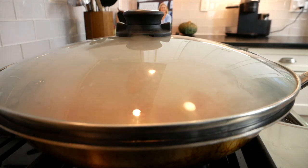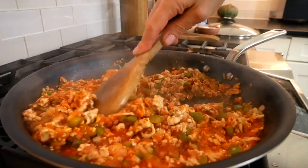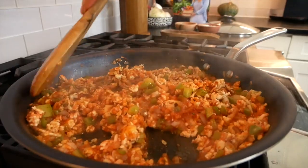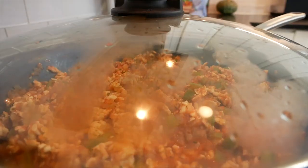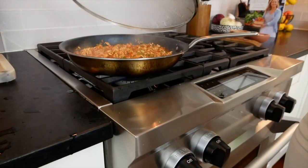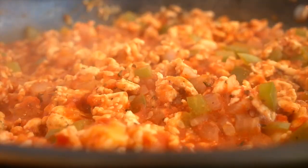Now about halfway through, I like to just lift up the lid, check on everything. If it looked dry, you could add a little bit more of those tomatoes, but mine is exactly where I want it. You can see that it's loose and it has a nice little simmer to it, but it's not too liquidy. Okay, so this looks perfect. I'm going to shut the heat off and just let it rest for about 5 minutes or so. You just want it to be cool enough to handle.